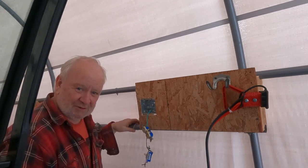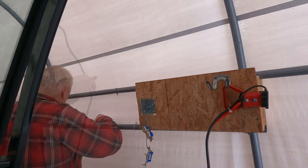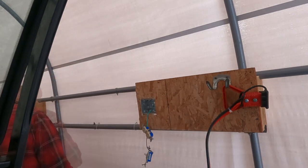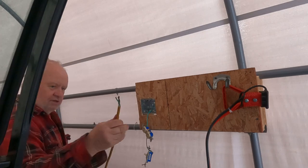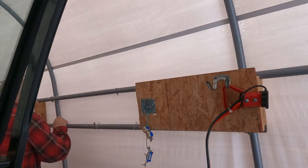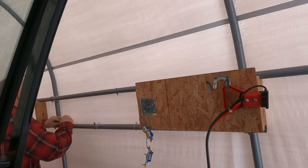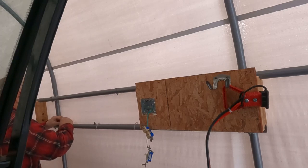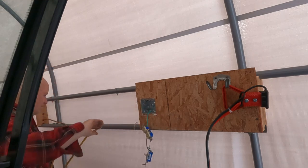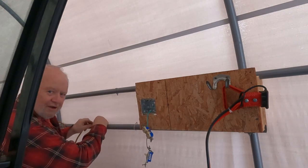Okay, so now this cable should be able to be pulled out of here. And I know I'm cheap, but I'm leaving these tie wraps on here to see if I can fish the old extension cord underneath those — you know, the tie wraps, what do they cost? About a third of a cent each. So there's the extension cord pulled out. I'm not going to throw it out. Here's the other one — see where I just cut it off there. So now we're going to fish that in through here, and I'm just going to try it on the one tie wrap. That should be enough. So this is going to be good — I'm going to save myself three tie wraps in this job.